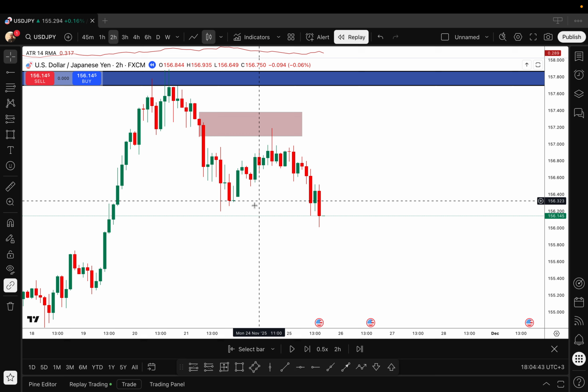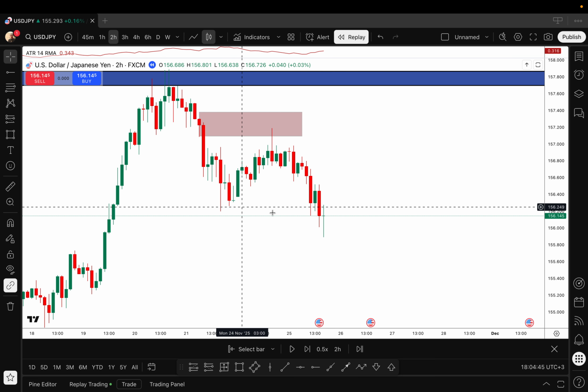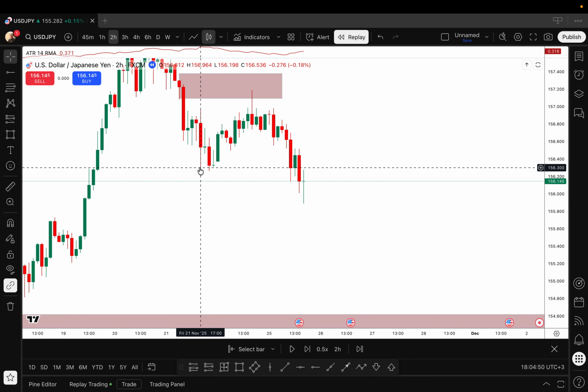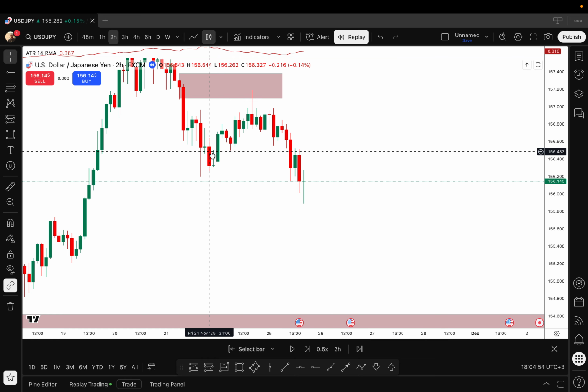So immediately price is dropping down, I'm just following. Now I want to see a break of structure here, and then I'm going to be looking for my entries. This is a break, but I want to see a clear break, then I can look for another supply zone. So one is here and price has tapped us in. So let's continue.